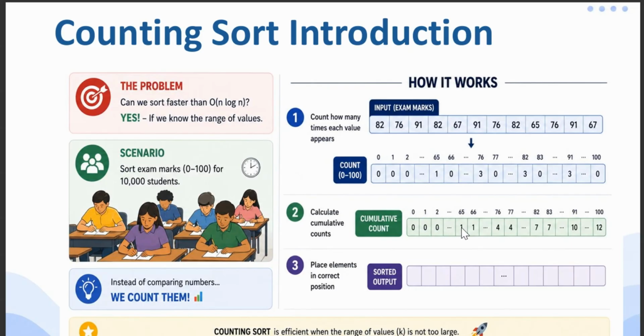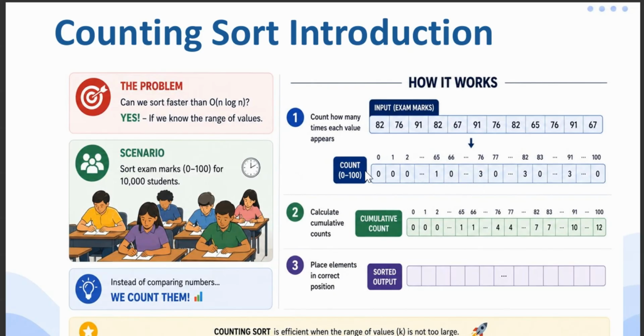This is 1, right? And when we go to 66, we get the previous sums. So for 66 we have 0, these are zeros and this is 1, so totally we have 1 as the count. Then when we go to 76, we have 3 here.